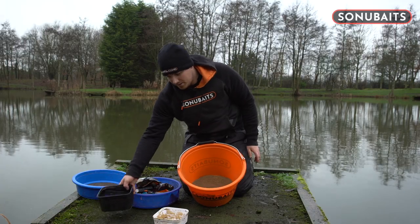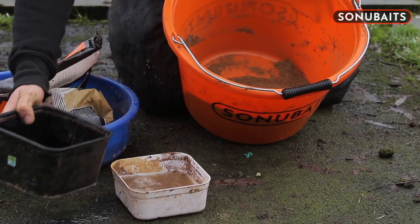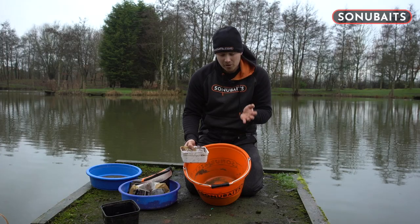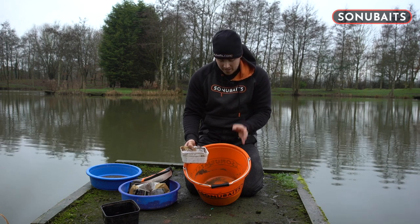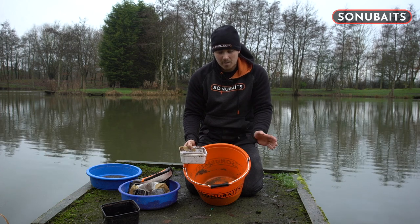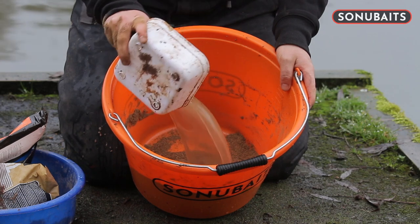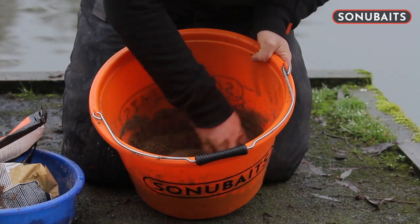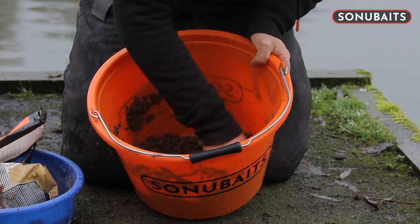Now what I like to do is, ideally the night before, add probably a pint and a half of water straight into the mix, because you want an inert mix. You don't want bits fizzing and popping off the bottom, you just want your bait straight to the bottom, lying there so the fish can come in and graze on it with no extra attraction. This is because bigger fish prefer feeding this way. There's a lot of pellets in this Thatcher's, so it'll soak up easy. It'll take all them pellets in.